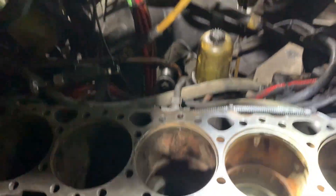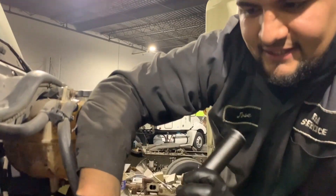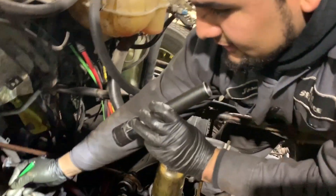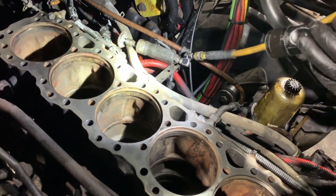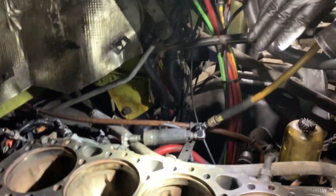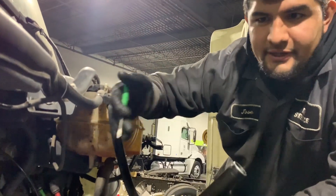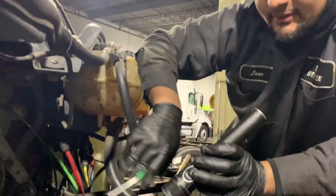The reason for the counterbore job is that we noticed one of the liners was lower — that was cylinder number five on the Detroit. On any other engine, that's common: if you have a blown head gasket issue, you have a dropped liner or a counterbore issue. You want to get that addressed before just throwing another head gasket on there, or else you will blow out the gasket again. So make sure if you're getting a head gasket done, get your counterbores and liner height checked out.